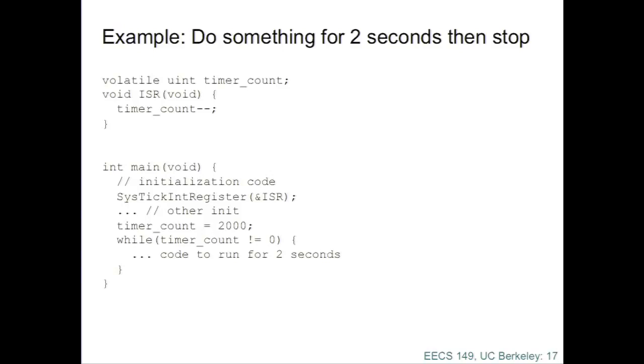The way that I specify that is I call sys_tick int register, okay? And I give an address of a procedure. Okay, you can do that in C. Can't do that so easily in Java. Well, you can using reflection, but it's very indirect in Java. But you can give the address of a procedure as an argument. So what do you think this is going to do with that address? Sticks it in the interrupt table, right? It appends it to a jump instruction and puts that jump to that location in the interrupt table at location 10 if you're on the MicroBlaze, or whatever the location is for the ARM.